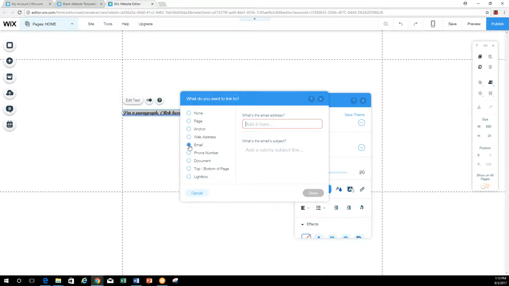If I put in a person's email address, when you click on it, it's going to generate an email to that email address, which is a very useful functionality. The phone, it's the same thing. It's going to call up a phone number. So think of this as a mobile device. On your mobile device, if they click on this, then it'll say call such and such number. Do you want to do that?